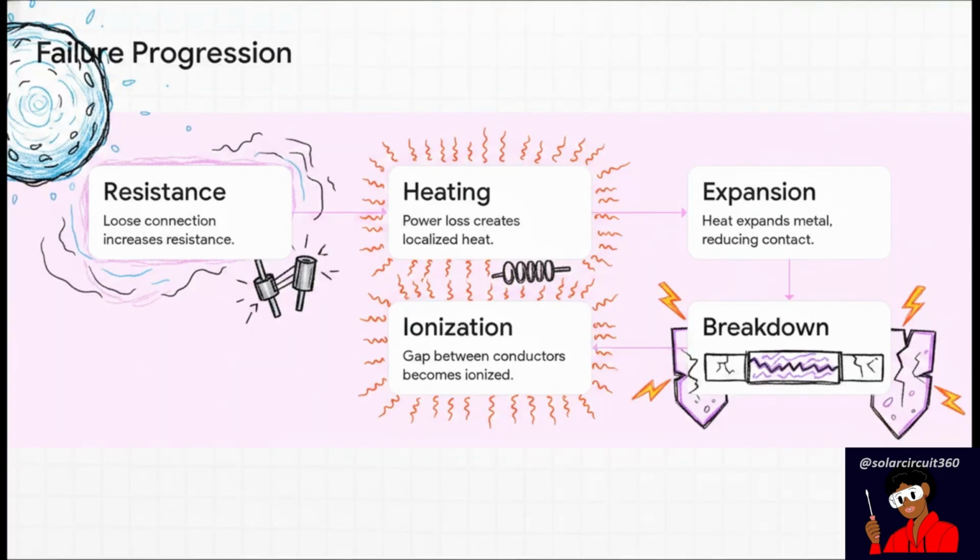Next up, part 3, entering thermal runaway, basically the point of no return. So when that poor contact causes localized heating, it triggers this truly catastrophic snowball effect. First, as we covered, you get that increased resistance. This sparks localized heating. But right here is where the physics truly turn against us. The material starts to expand. As the metal inside that connector heats up, it naturally expands, and that expansion actually reduces the contact pressure between the metal parts. What does that mean? It means even more resistance, which drives temperatures exponentially higher.